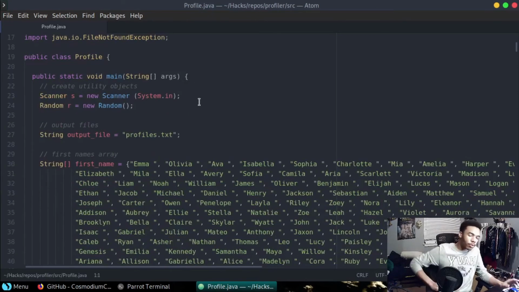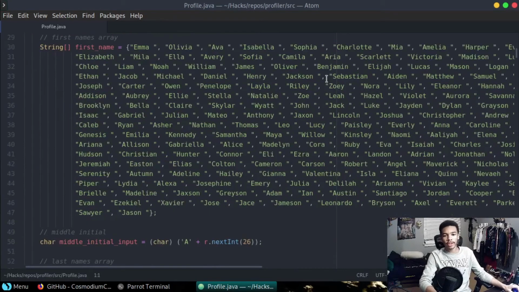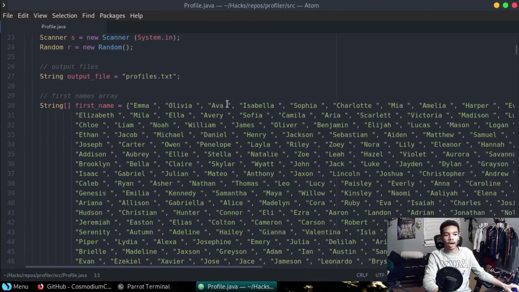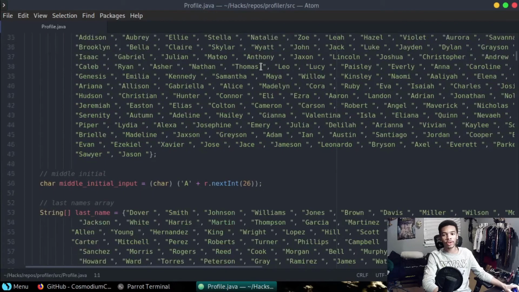So these are just the different imported modules, or packages or whatever. For the record, I'm not a Java programmer. I typically code more in Python. So I know I did things wrong in here that are typically more common in Java programming practices, but I'm not a Java programmer, so I'm sorry if I messed some things up. And it was a 50-hour challenge, so the code might be a little dirty.